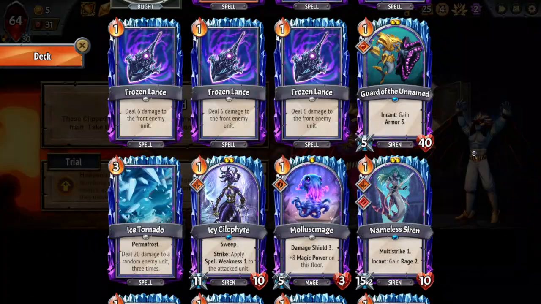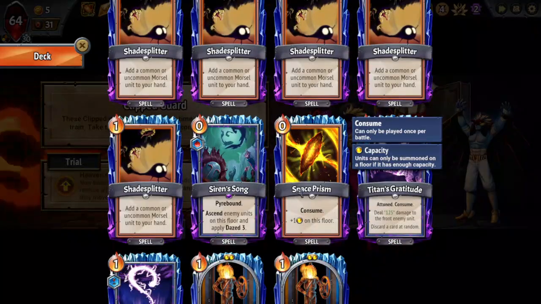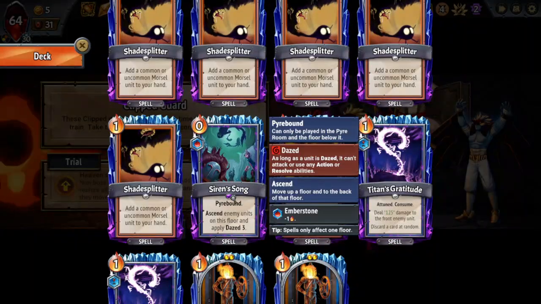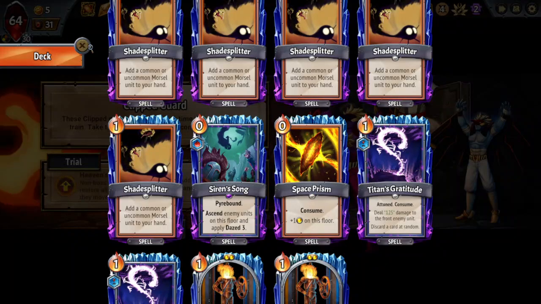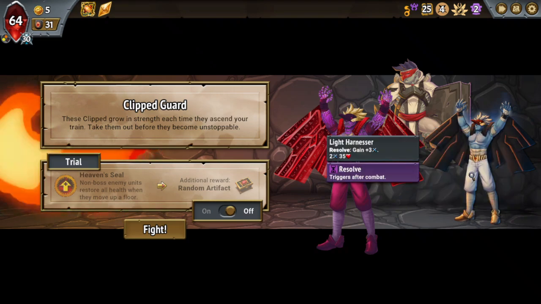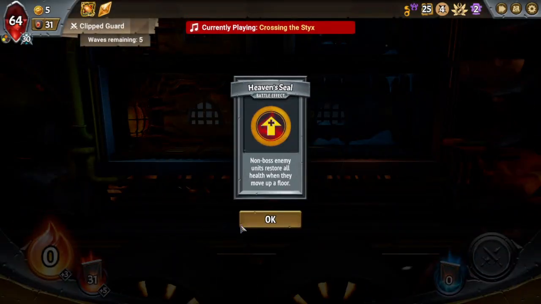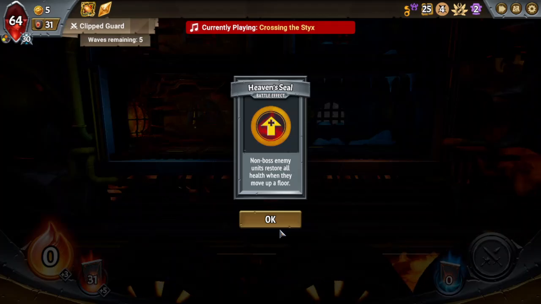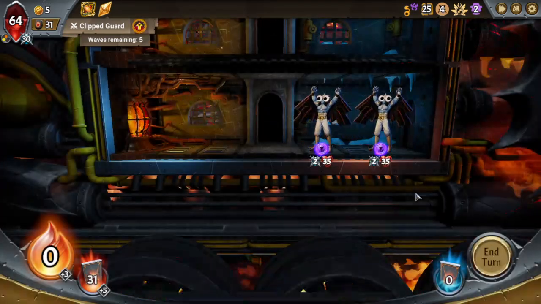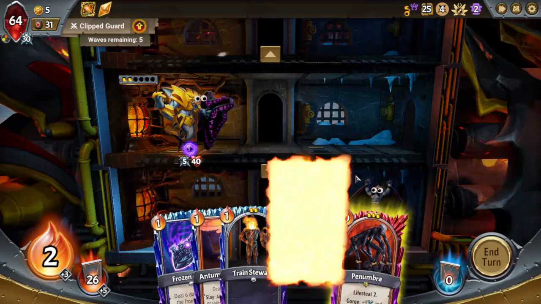Nameless Siren can deal with the 2 backliners, though, if I can kill the armor guy in the front. The only issue is that's a big if. The last thing is if they get to the top floor, I can Siren Song to guarantee a kill. Then can I kill the boss afterwards? Because that's a lot of damage they'll take. You know, I'm gonna do it. I feel 70% certain that this is working. It probably is not. Guard of the Unnamed.